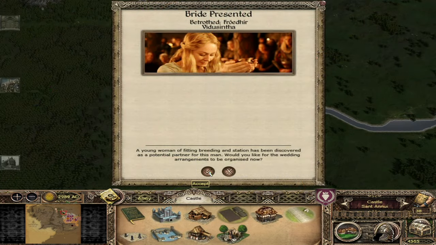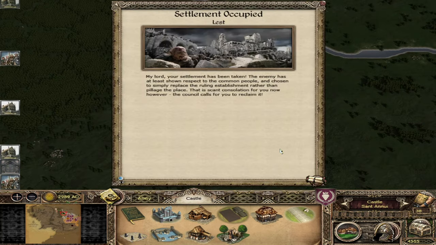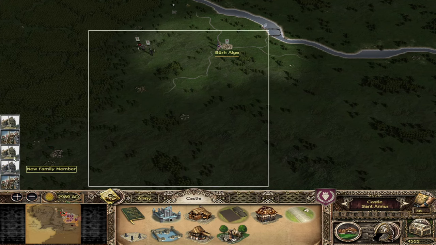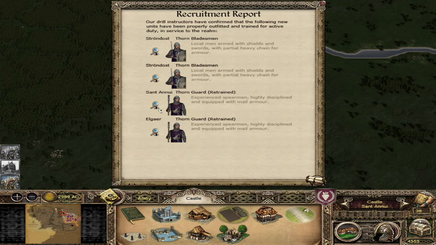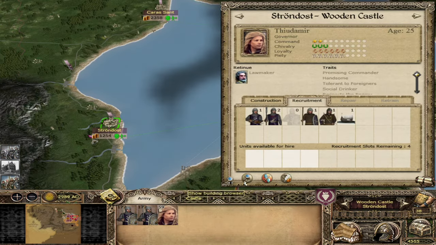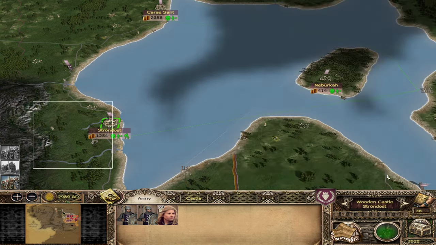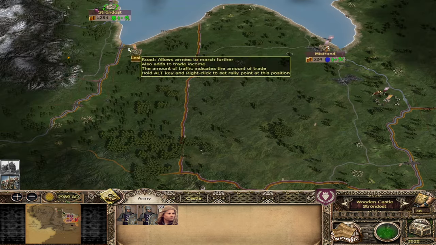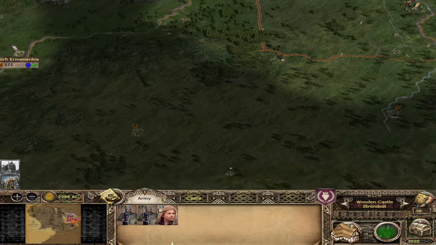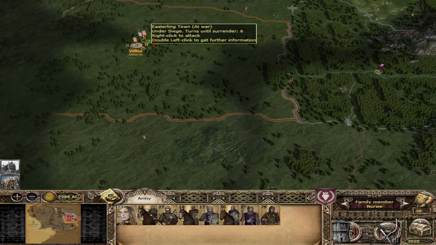So bride presented, we'll accept because that'll allow us to have kids and hopefully they'll come of age before the end of the campaign. We've got another new family member. Nice. And we've got a marriage celebration in terms of our report. That's good. I'm going to get some vineyard bowmen as well and some thorn guard. And this will be a nice little stack. And that can either be added into this army once we've taken Lest back, or maybe even come down here, depending on what's happening.